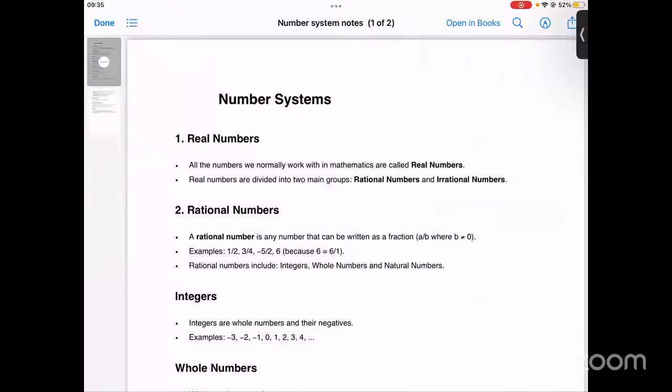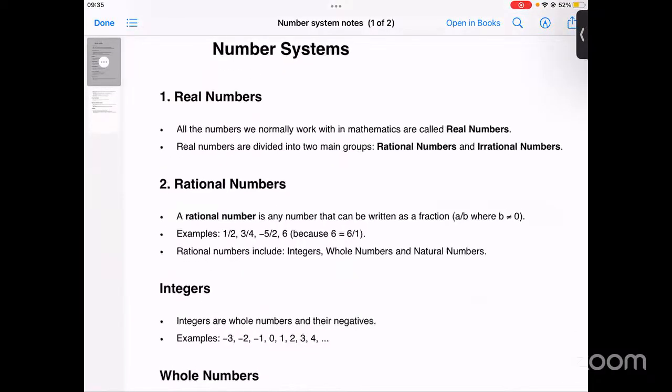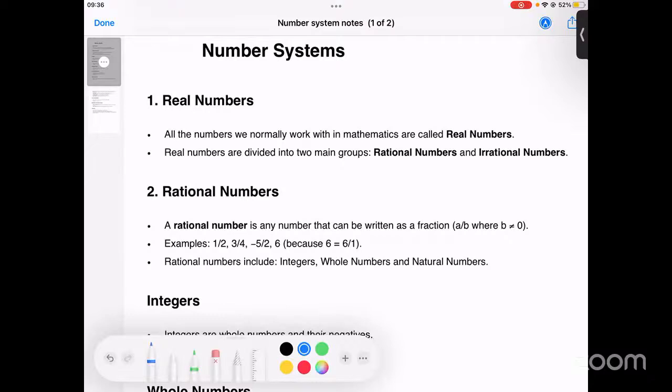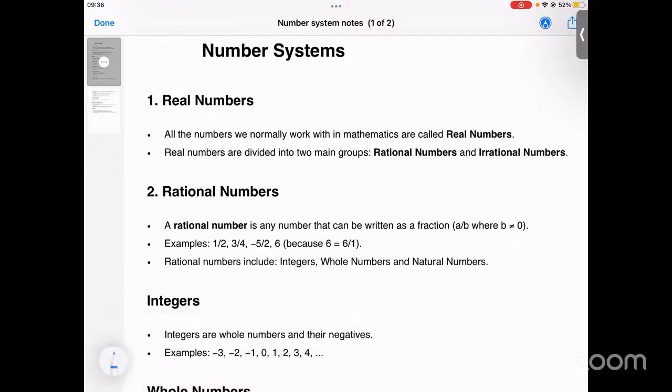Okay. So I've done some notes to take you through number systems. This is going to be a lesson where we go through these important notes. Then in the coming lessons, we might be doing some more of numbers or some more involving the calculations where necessary. Otherwise, it will be us looking into the application of these notes. So number systems is what I'm going to be taking you through.